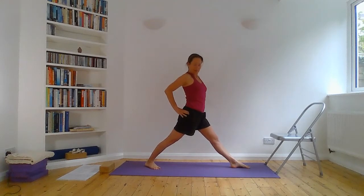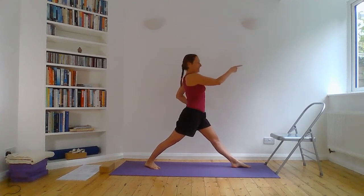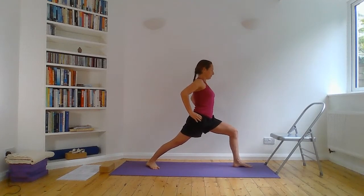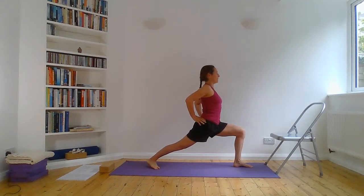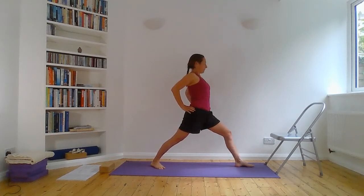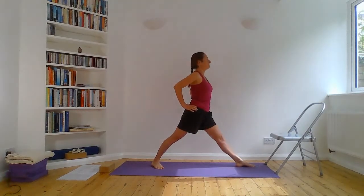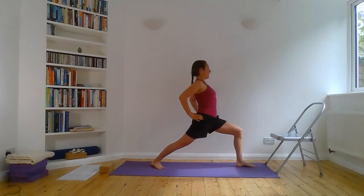This has got to turn, the buttock's got to turn, the gluteal crease has got to turn. So now I'm facing this way. And as I turn the body, I bend the knee. Oh, isn't it hard to bend the knee without keeping the back heel on the ground? So we're going to do it a few times. Keep pressing this heel down. Exhale. Descend this groin. And up. And again, turn the pelvis, turn the ribs, turn the chest. Exhale. Bend the front knee.